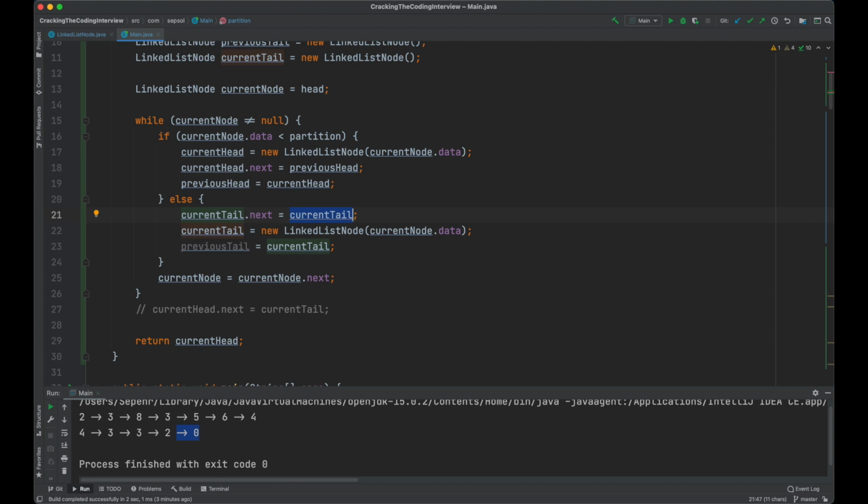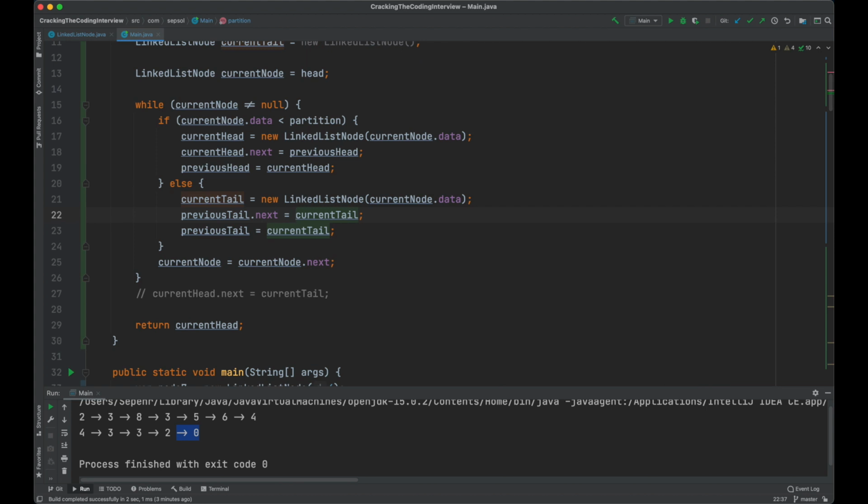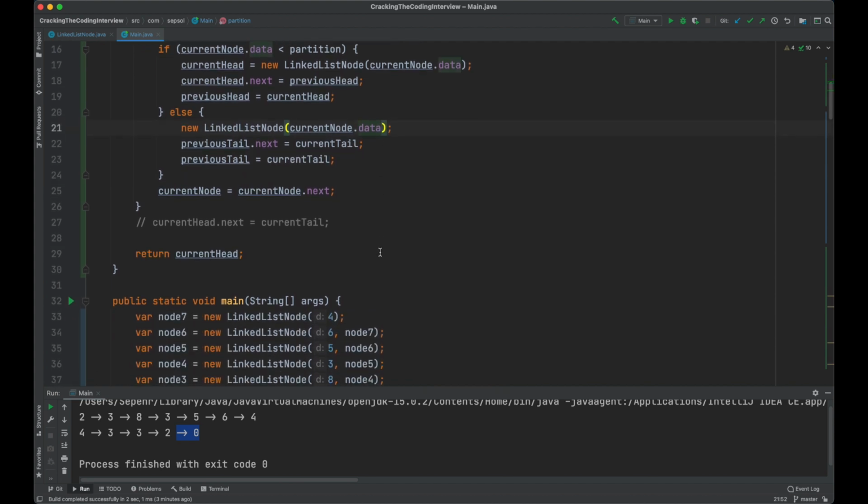or that we have a new linked list node over here. Just saying that we have a new linked list node and set its next node. So this is the next node, right?